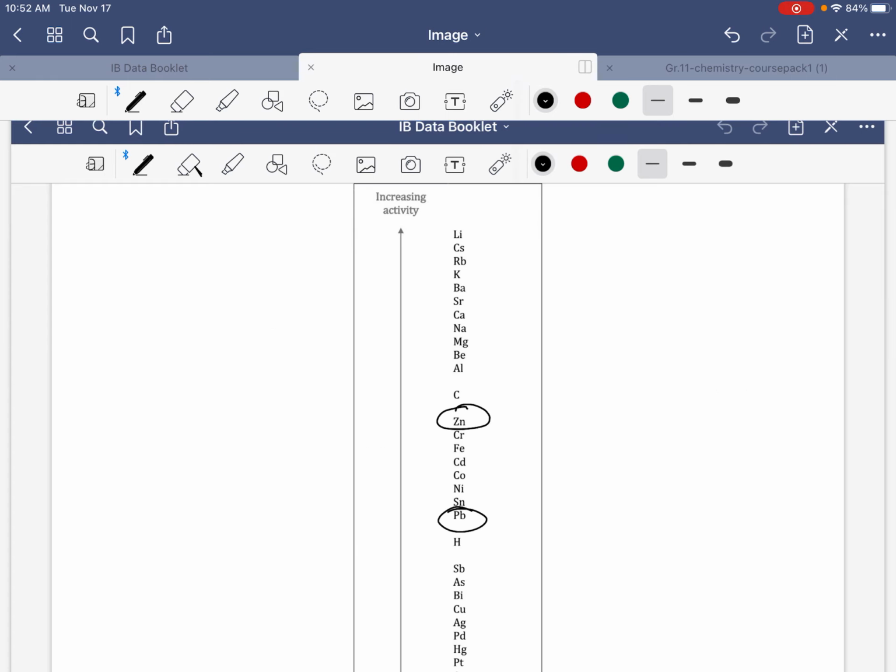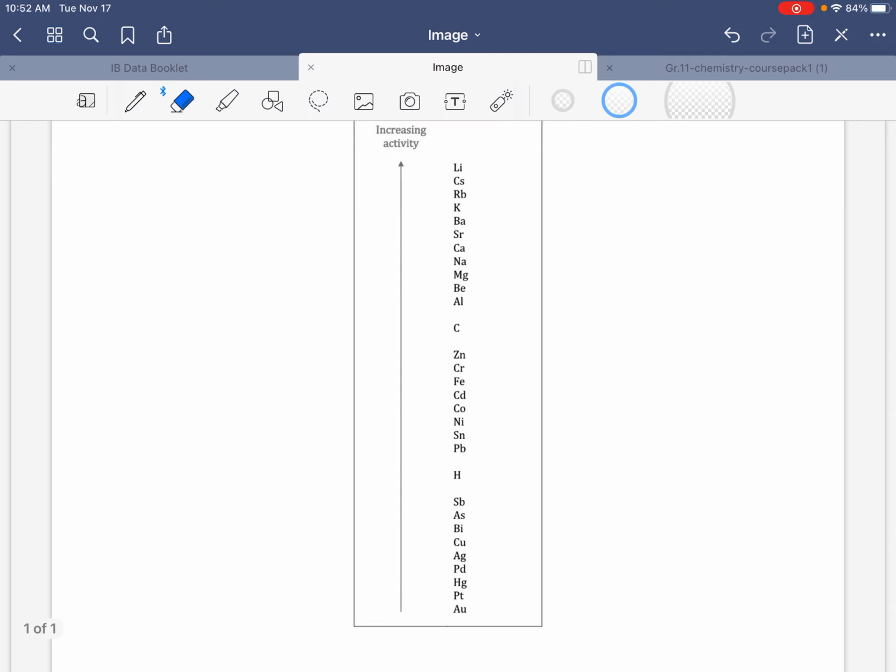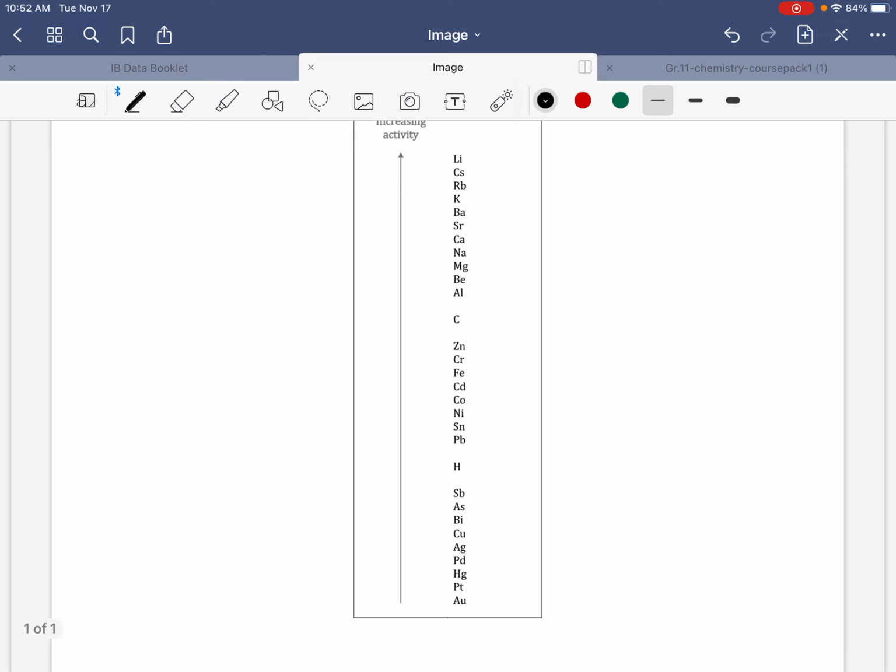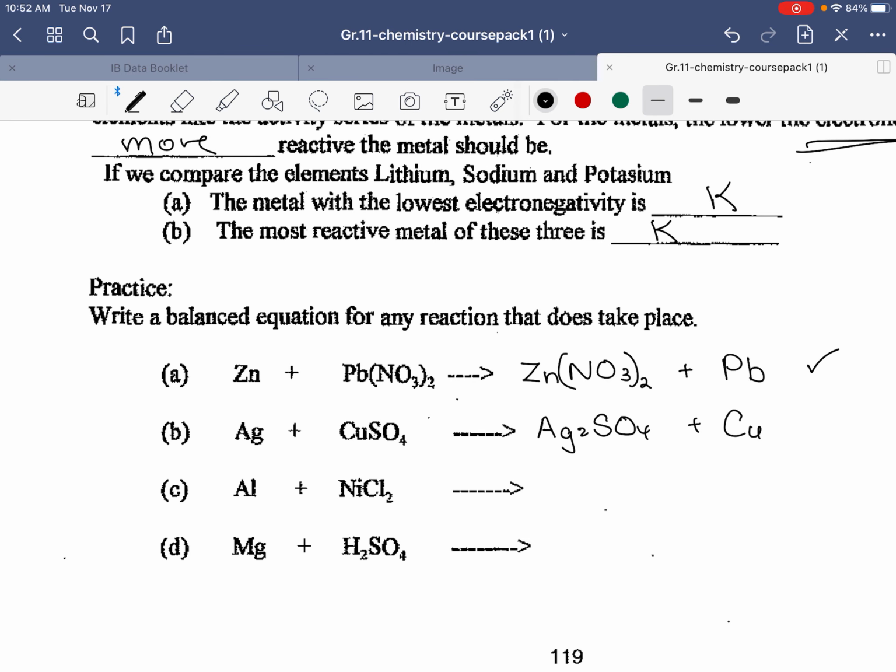Well, let's take a look at where they are in the activity series, right? So I have silver right over here. And look, copper is just right on top. Hi, neighbors. Can silver leach copper? Oh, no. Looks like it cannot, because copper is higher in the activity series. Copper is higher than silver, which means this reaction will not take place.